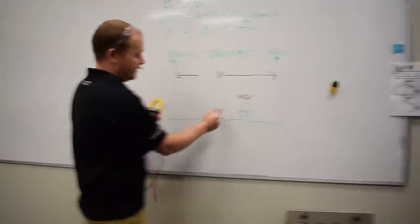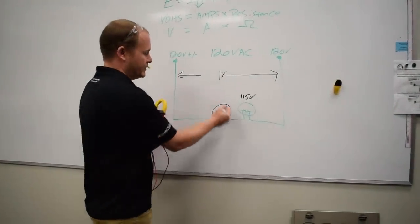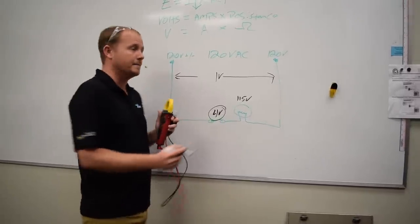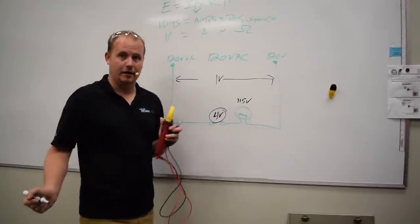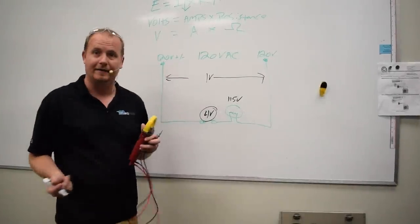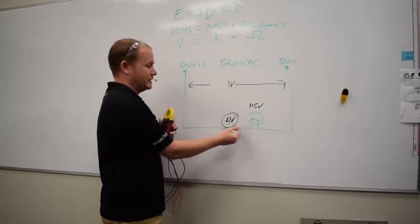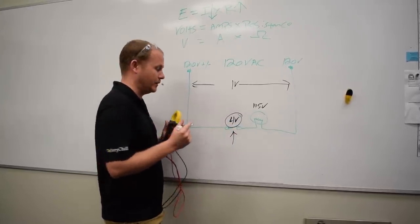Okay, so this switch here, if it has 4 volts across it, I can actually calculate the amperage of this circuit. I can look at the ohms of this circuit, and then I can calculate the amperage. Not valuable to do. Now we know that there is a voltage drop across this switch, and there should not be a voltage drop across the switch. That's what we want to eliminate.